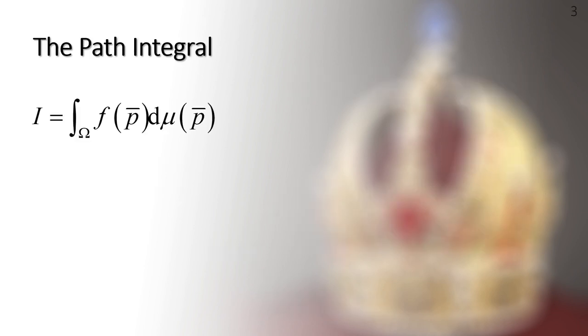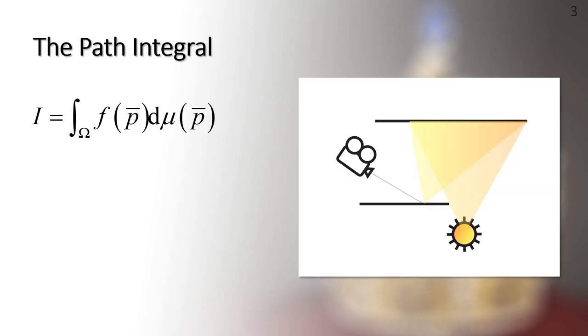Since the discovery of the rendering equation, light transport has become one of the most important issues in photorealistic rendering. The path integral describes the light transport. In this formula, P is the complete path connected to light and camera sensor.